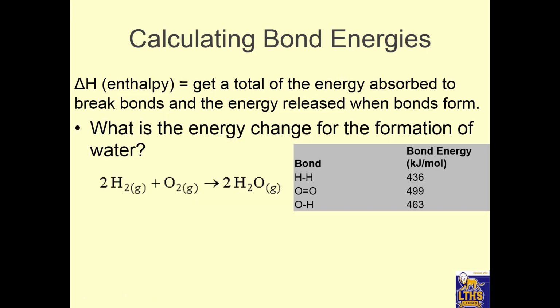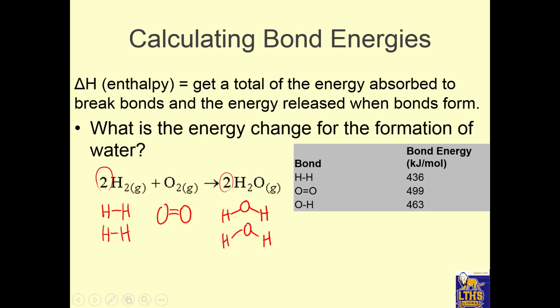So calculating bond energies is something we can do to find out if a reaction is exothermic or endothermic, or whether energy is absorbed or released. But we have to know what the molecules look like. An H2 molecule looks like this, and there are two of them. An O2 molecule looks like this. So our dot structures are going to help us in this situation. A water molecule, H2O, looks like this, and in this reaction, two of them form. These numbers tell you how many molecules, the formula tells you what the molecule looks like, and then the bonds.